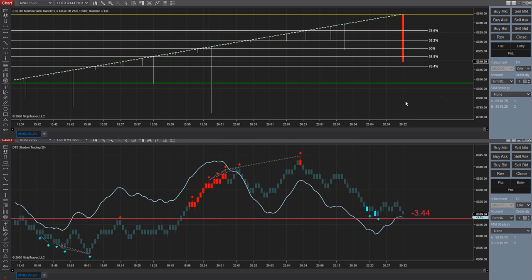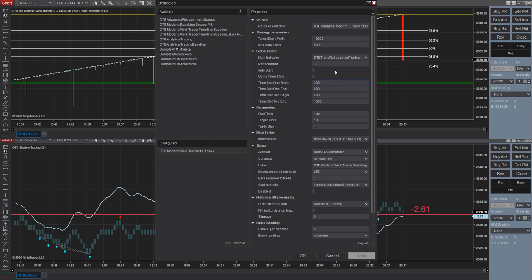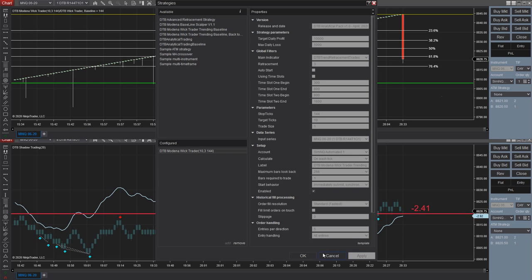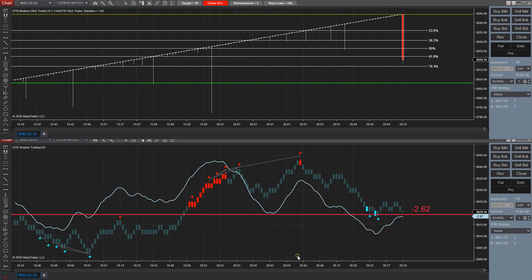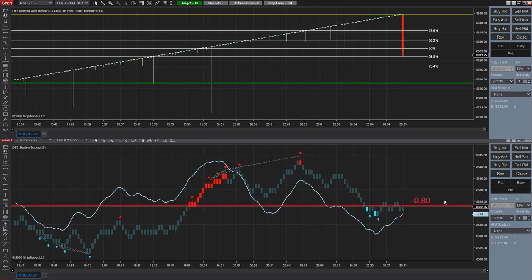Alright, so I've got the strategy. Now I'm not sure why the strategy is not showing there, because it's been enabled. So I just got to go back in and click on the enable button, apply it again, and OK. Alright, so there it is over there. Now what I'm going to do is similar to what happened yesterday. I had some cyan bars. The price was trending in an upwards direction. It was currently at a very low point, 61.8. So now I'm actually going to go and start the strategy with the idea to trade the price back up to the baseline.